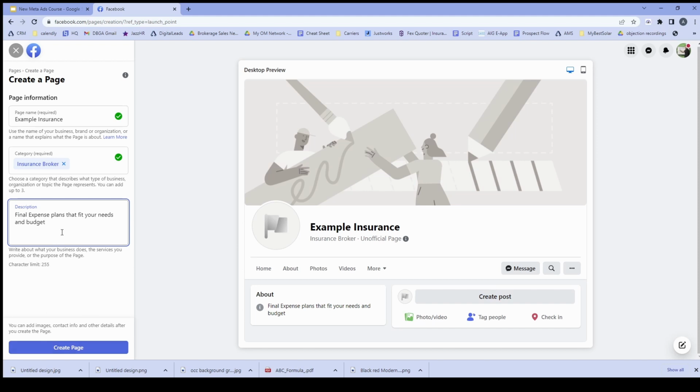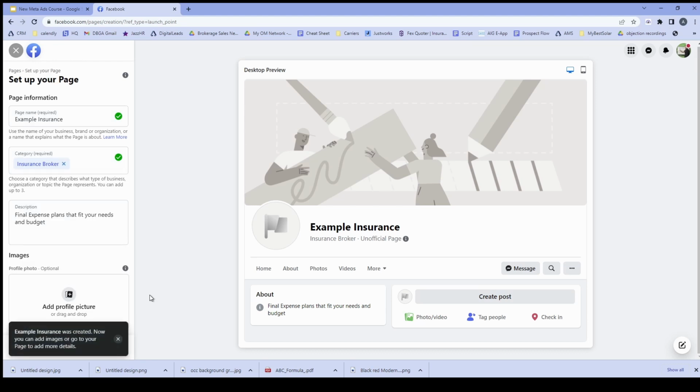Okay. And as you fill this out, you'll be able to see the preview of what that page is going to look like. Now again, I just want you guys to keep this in mind. The consumer is not necessarily going to click on the page and even see any of this, right? So that's how paid advertising works. They don't necessarily click into seeing the actual page, because the advertisement itself is where you're going to capture that lead information, okay?